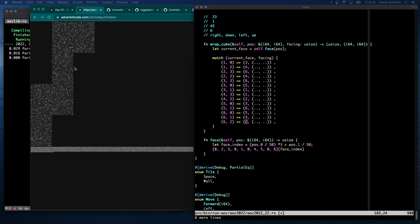Alright, so I think I've got a cube now. I just need to label the sides. Label the faces the same way I labeled them here. One. I've got to say which way is up. Two. Up according to the map. So that's two. This is three. This is one. 2, 3, this is 5, 4, and 6. Okay.